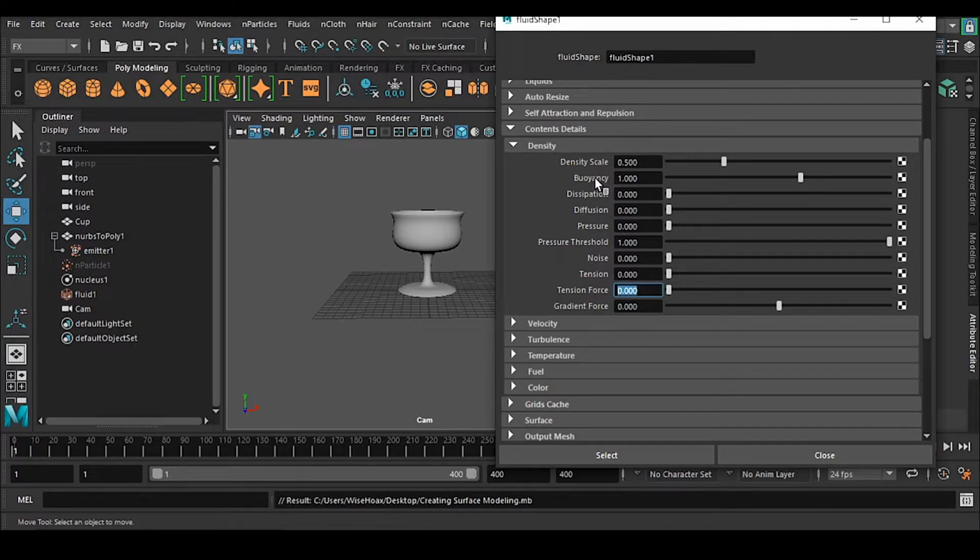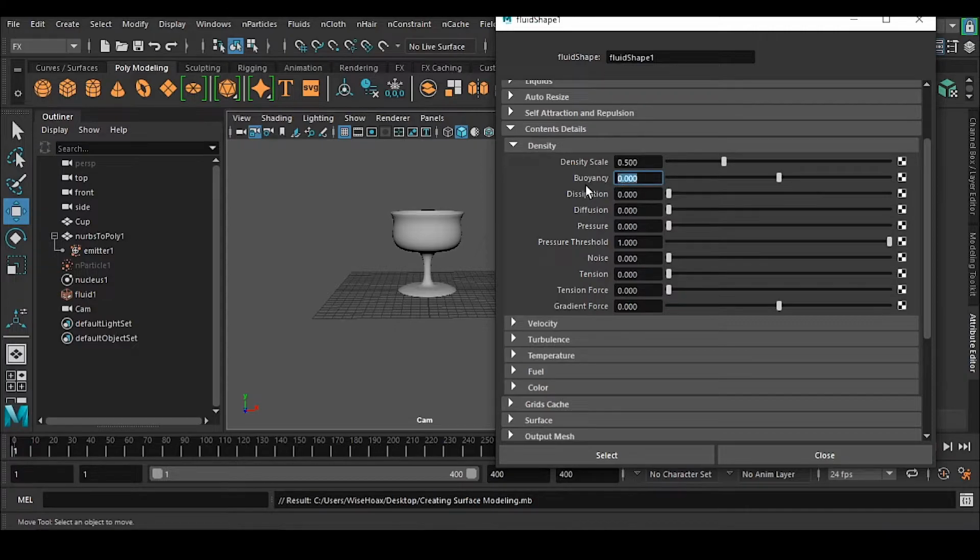So first of all, buoyancy. Buoyancy means the upright motion. I don't need upright motion because the dry ice is going to be coming downward. Downward means downside. So buoyancy is not needed.